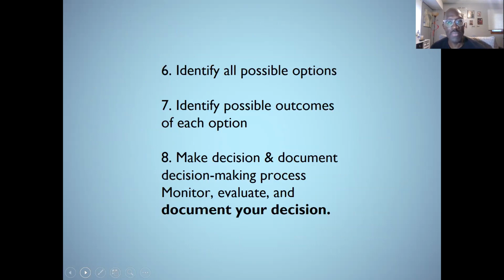Look at all of your possible options. What are all the things that I can do when I get all this information? Identify the possible outcomes for each. If I do this, this might be the result, but it's going to create issues over here. So really walk through those options one by one and look at what's going to make the most sense based on the information that you have right now and what's needed right now. And then the eighth step is to make a decision based on what's going to help you reach your goals in the most ethical manner with the information that you have at the time, and then monitor, evaluate, and document your decision so they will know that you got to it based on those kind of things.